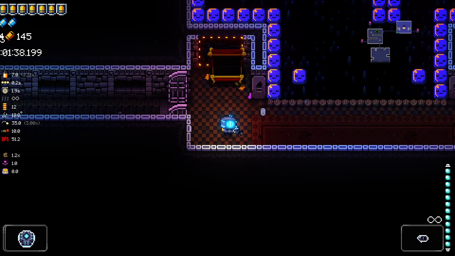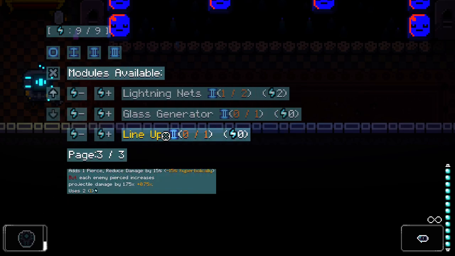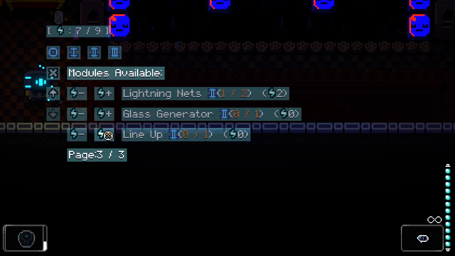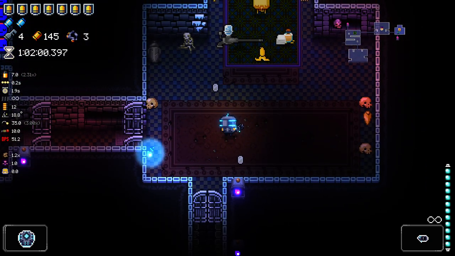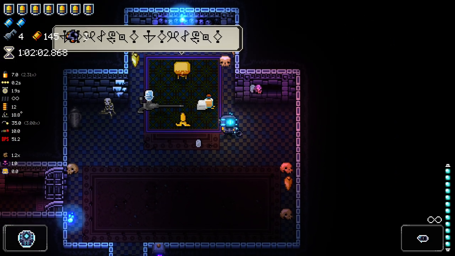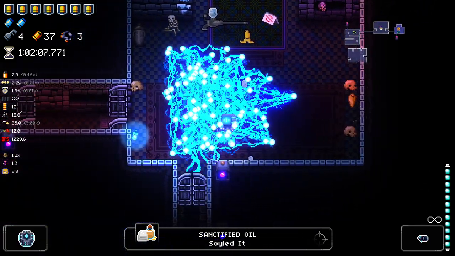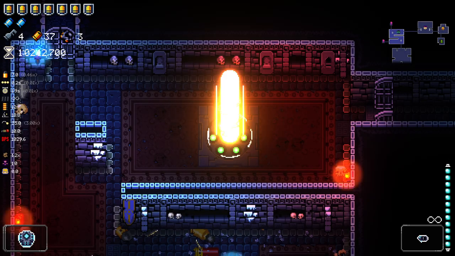Go with line up here. How much does that cost to use? Uses 2. Okay, so I'm going to turn off the machine instincts for now and go with line up instead, just because I think piercing is going to be real strong with our lasers. Sanctified oil. Okay. That's pretty broken.